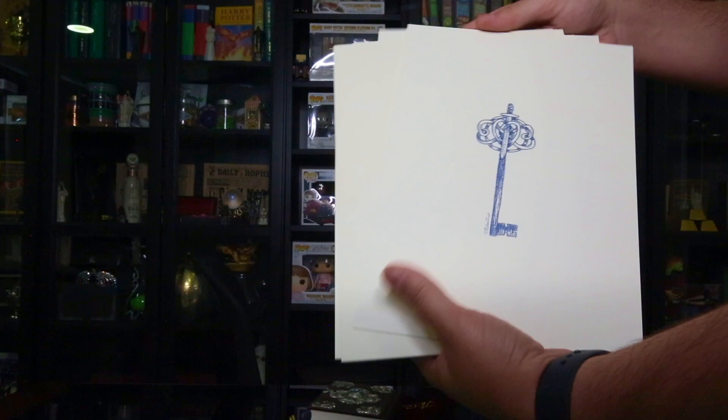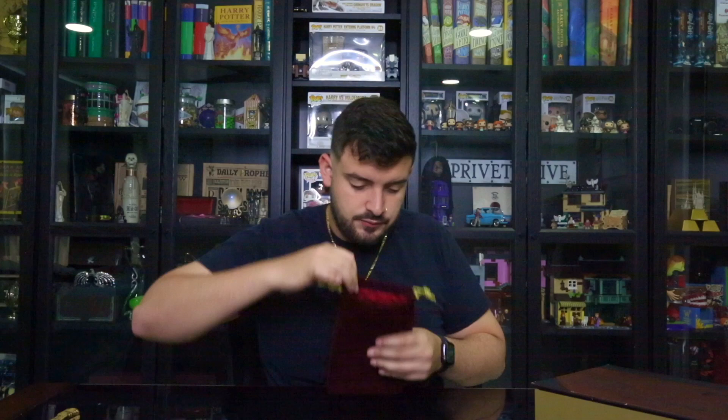Now that I have the book that was inside the other book — look at the size difference! This thing is not even close to the size of the outer box. It says JK Rowling right here, engraved. We're gonna open it and see what lies inside. Oh my god — this is the actual book! This is more the size I was expecting.